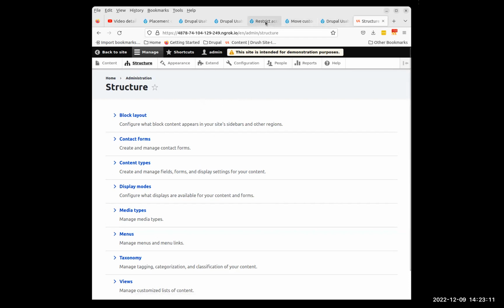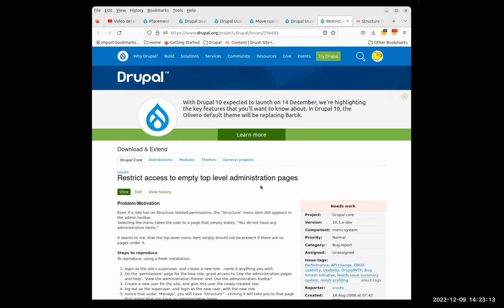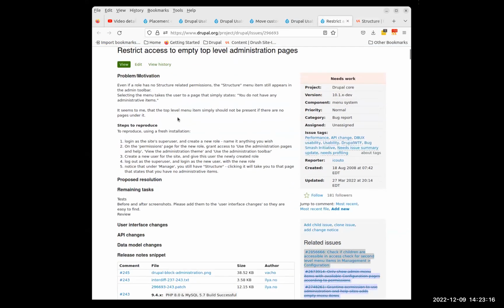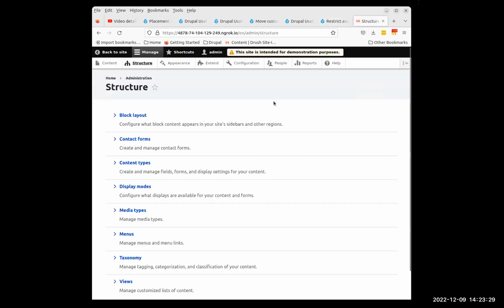So let's see, what are the steps to reproduce? Create a new role and give it access to use admin pages and help, those three permissions. So let me go through those and see.